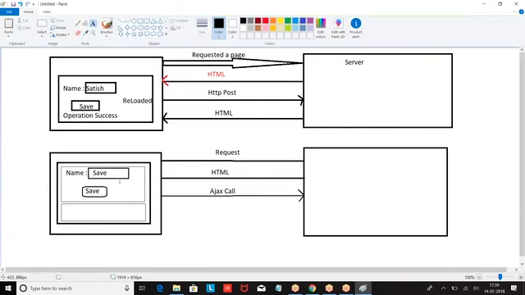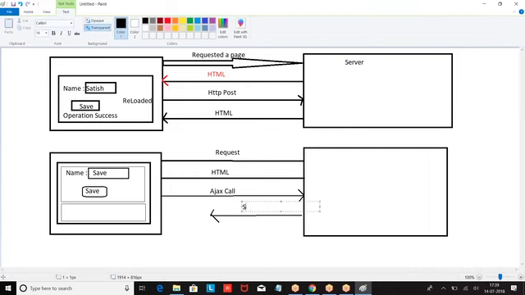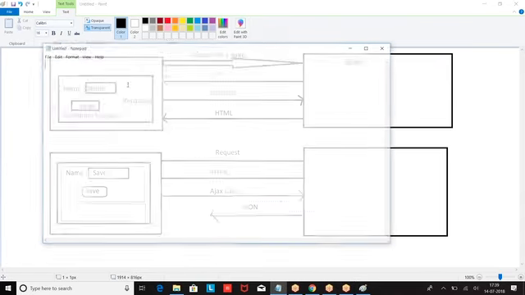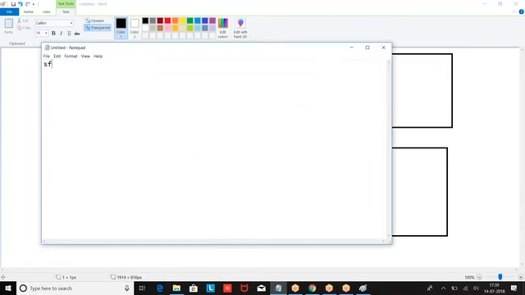Now when you make a request, the request will go to the server, perform the operation, then the result will come back. Whenever you make an Ajax call, the response will come in the form of JSON. In the Ajax call, the response will come in the form of JSON. Do you remember we have done Ajax functionality, salesforce.connection.query? Do you remember that code? Where query result equals salesforce.connection.